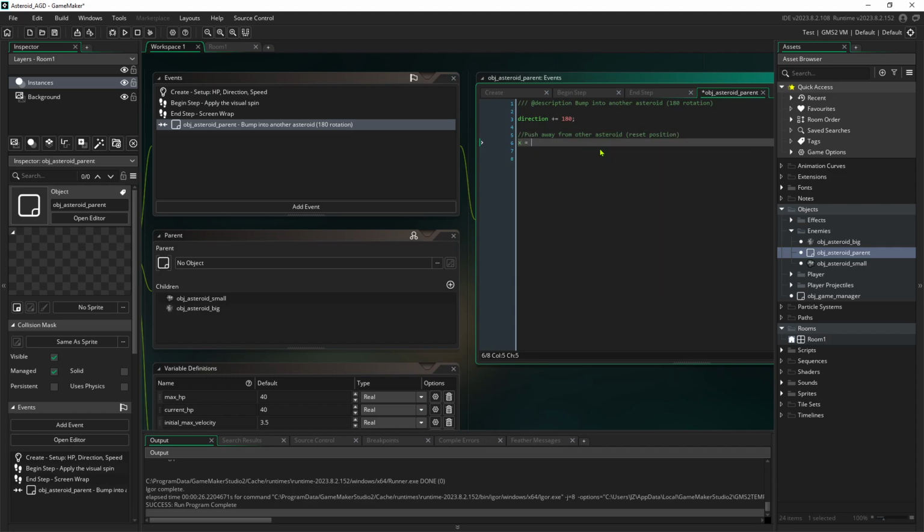There's a variable called x previous and y previous. And these variables remember the previous location on the previous frame. So when this collision event happens, it happens during the step event. So x previous is recorded essentially at the start of a frame. And so the collision is going to happen during the step window. And as a result, it'll jump us back to where it was at the start of the frame before it collided with this other asteroid.